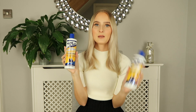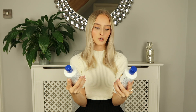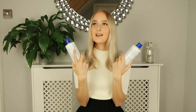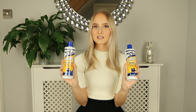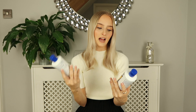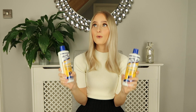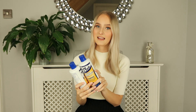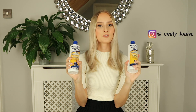The next thing I picked up is the Mane and Tail shampoo and conditioner — the deep moisturising one for dry and damaged hair. I've heard amazing things about these. They always sell out on ASOS and I've been waiting for them to come back in stock, and they finally have. I think these are about £6 each. They really help to promote hair growth, and at the moment my hair is feeling quite dry and damaged. I'm so excited to finally try these and I'll let you know how I get on over on my Instagram at underscore Emily underscore Louise.